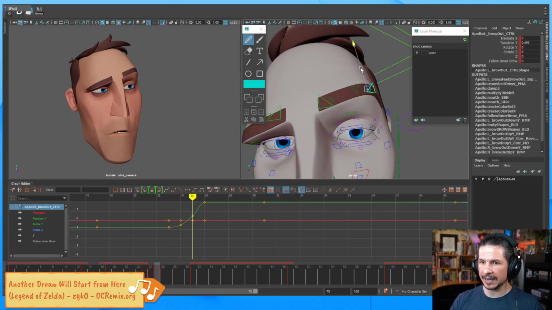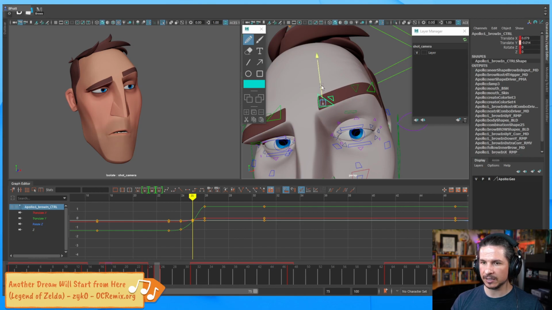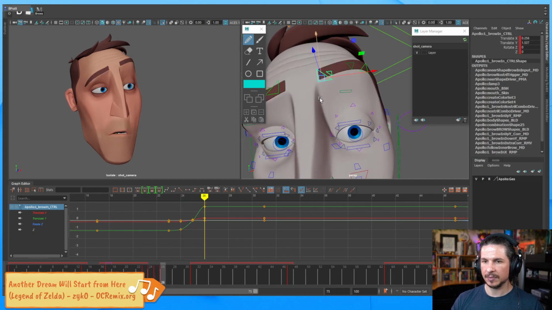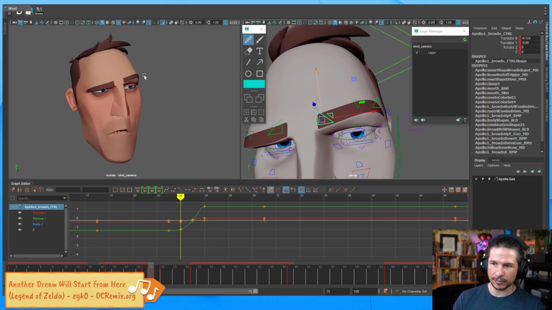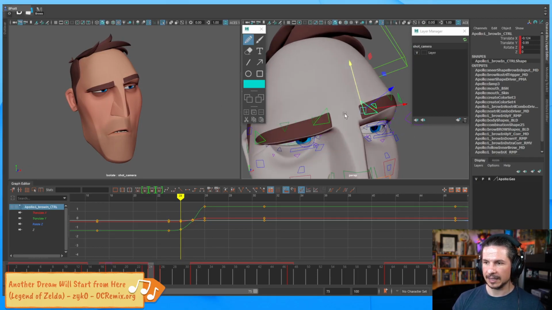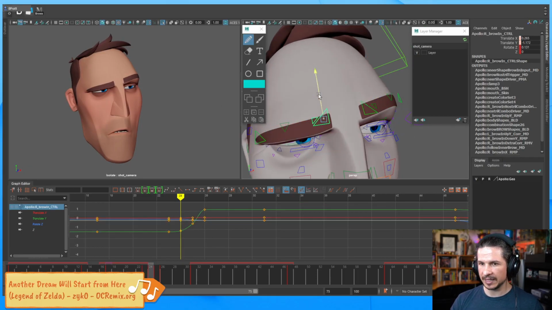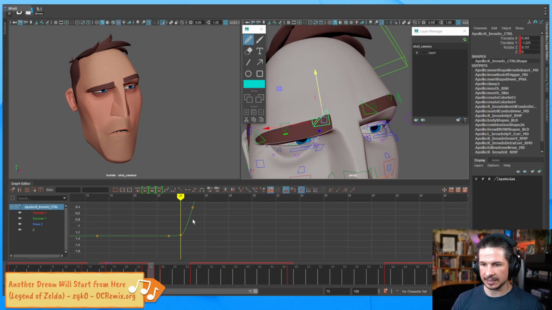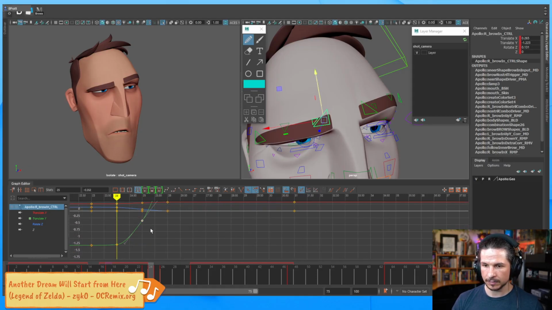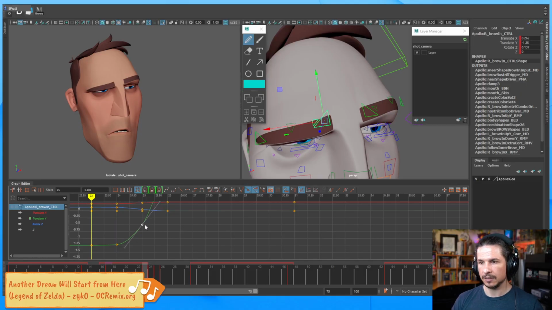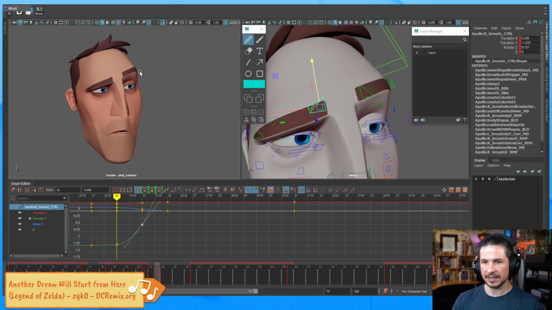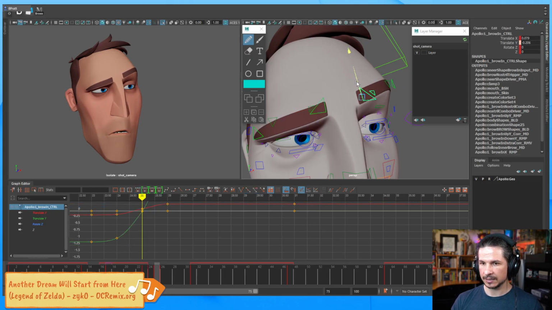Now, we just move things evenly here. Let's see if we can add a little bit more offset. So maybe that outer brow goes up a little faster. We get a little bit of an offset there. So I really want to feel like the screen right brow is leading this action, where we get that pull up here, and then everything else gets dragged along with it.